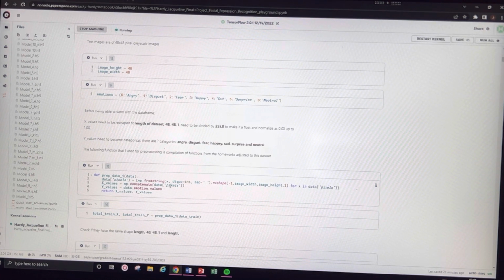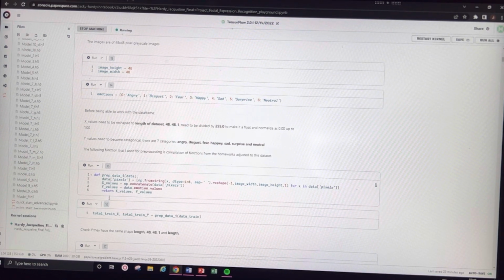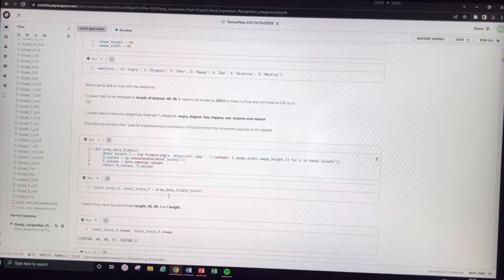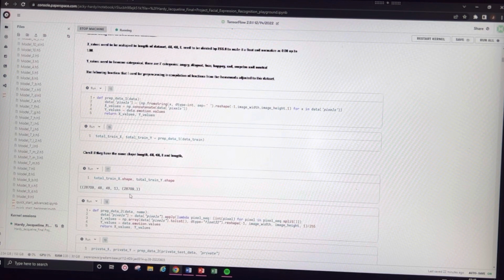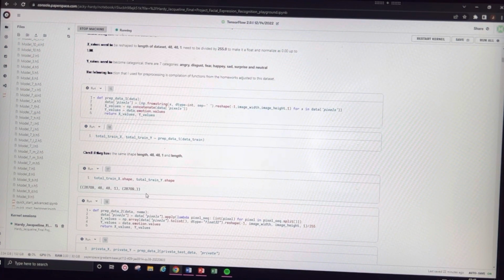Then I concatenate it, and I have the Y values just returned, and the whole function should then return the X values and Y values. Let's see if it actually worked. It did. I have a total train of 28,709. This is, of course, before my split.